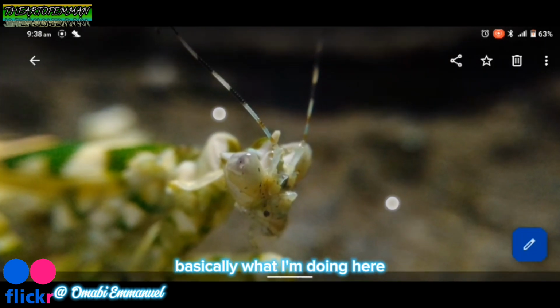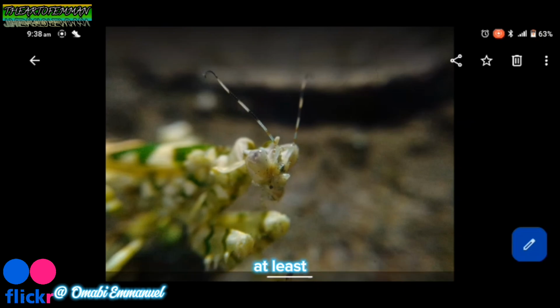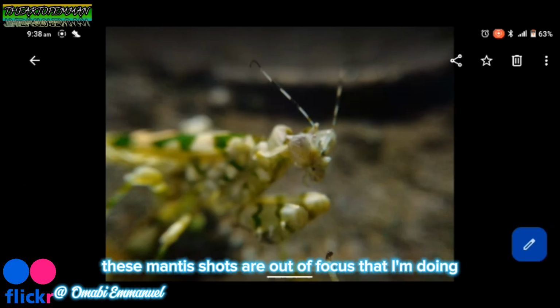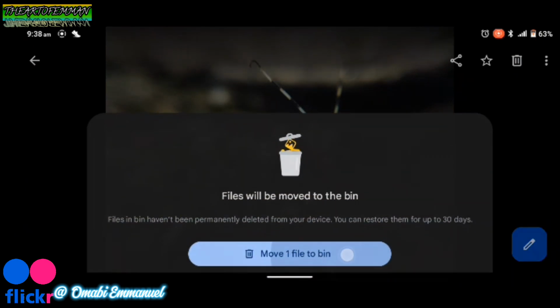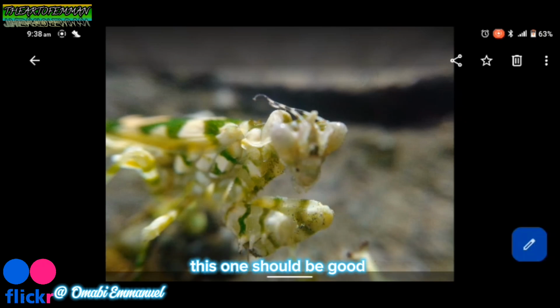So basically what I'm doing here, I'm trying to delete some of the photos of these praying mantis shots that are out of focus. That's what I'm doing now. So this one is out of focus, but this one, let me take a look at the face. It's kind of out of focus as well. This one should be deleted as well. So that's what I'm going to do for these praying mantis photos. These are previous shots I've taken with this phone itself, the red Itel phone.